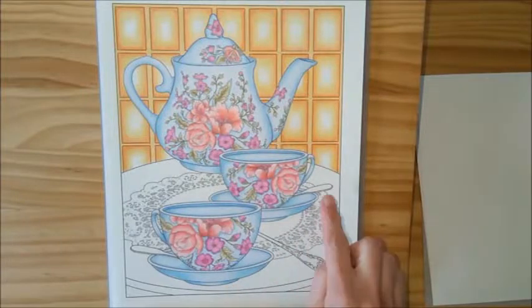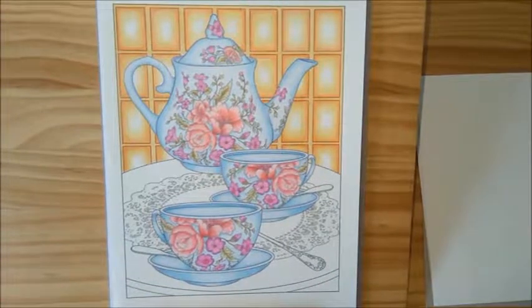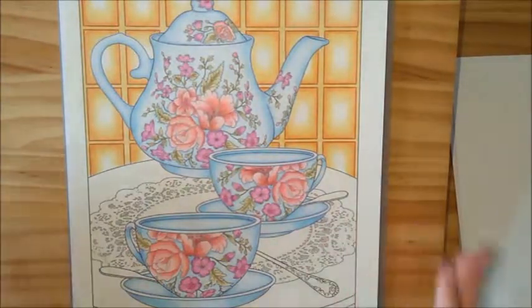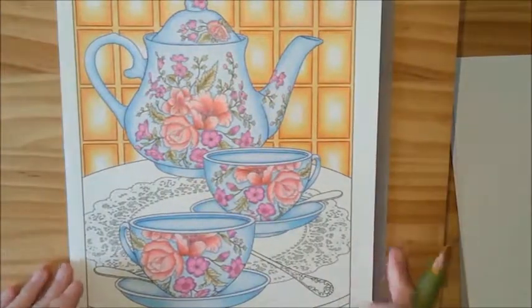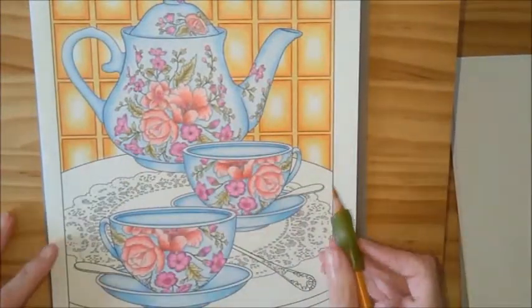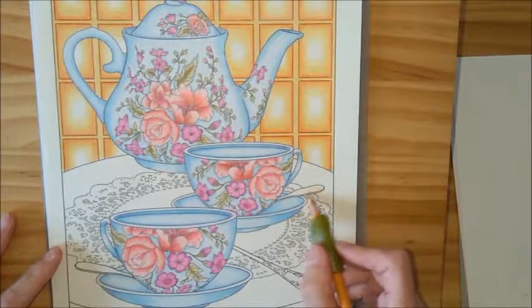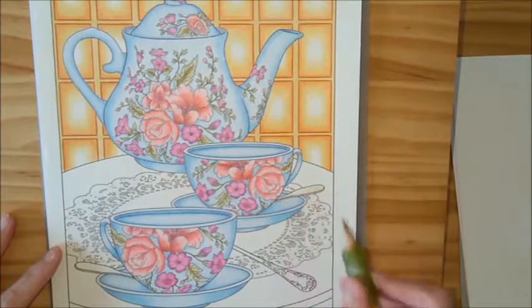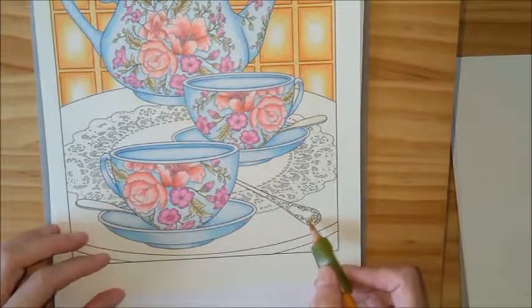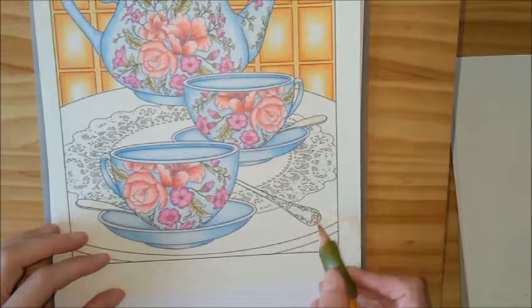So now I'm going to just do the spoons at the bottom. And this will be the last part for this tutorial, I feel. I'm going to use the oranges again. I would try normally to do a metal effect, however, I haven't brought greys into this project, so I'm going to use the oranges again. A light layer of the lightest colour on the top of the spoons. Work each spoon out as I go.